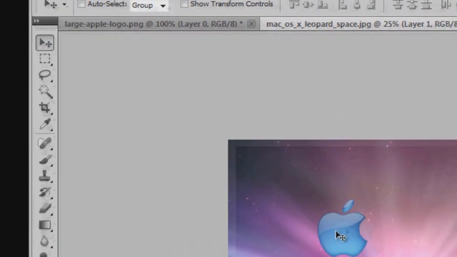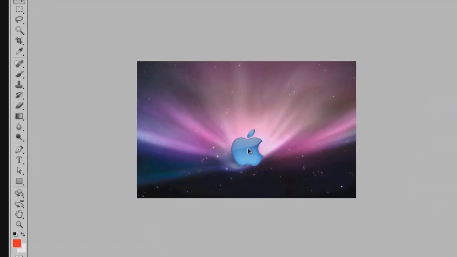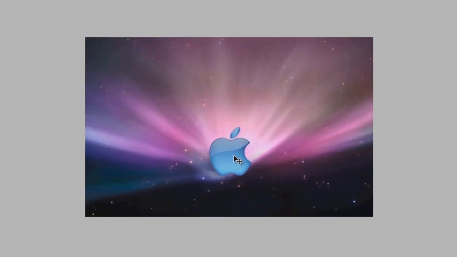So go back up here to the move tool. Just click on the Apple and move it wherever you want to. Now you can also resize this by putting your cursor over it, clicking and holding Control and pressing T. Now, make sure when you resize this to hold shift. If you don't hold shift, this is what can happen. It can distort it and make it so it's not nice and square like it was. So to make it nice and square, hold shift while you're moving it, and so you can move it everywhere you want, but it'll still make it nice and square how it is.